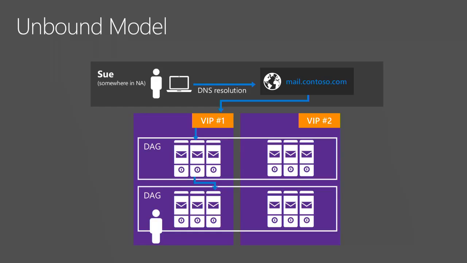Maybe she'll hit VIP1, maybe she'll hit VIP2. It'll be about 50-50, and in this scenario, you'll see about half the traffic hitting each data center, and therefore half the traffic proxying over the WAN to each data center. But this is by far the simplest and easiest type of configuration, and is in fact what we use in Office 365 and Exchange Online around the world. So we know it works very, very well for those purposes.